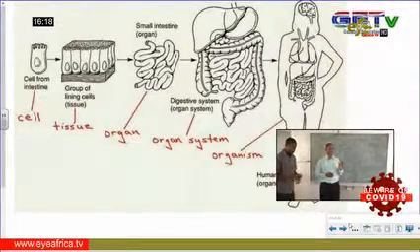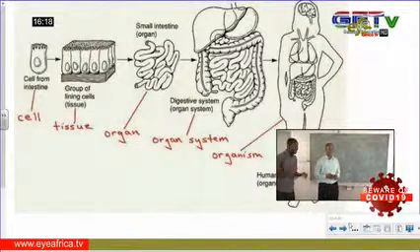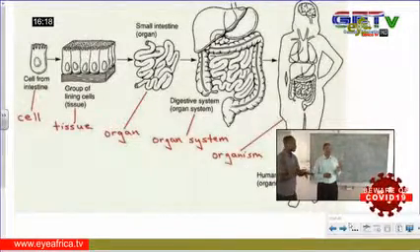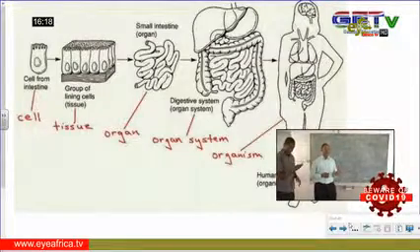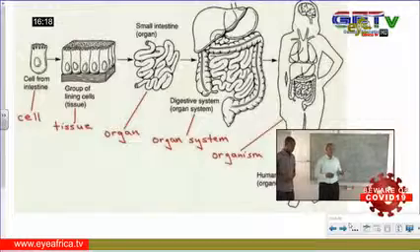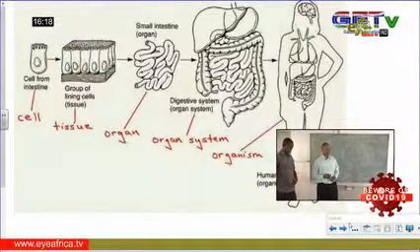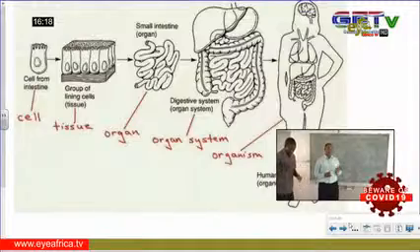So go to the left, you can see the digestive system, and you have many organs there. The digestive system is an organ system. You can see you have the heart, you have the stomach, you have the colon or the large intestine, you have the small intestine, the pancreas is there, it's not shown. So that's an organ system.